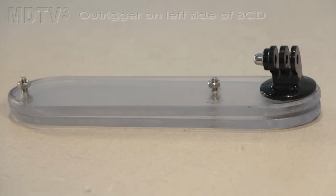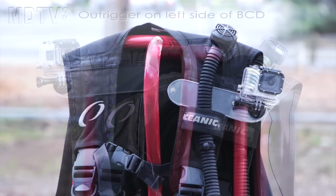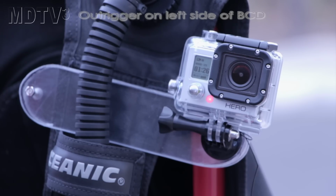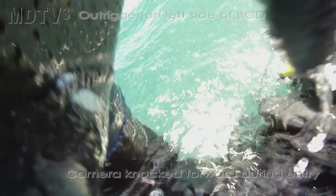This next mount is a variation of the first mount. I've mounted the camera on the outside of the vest to try and get it further away from the bubbles. This can be mounted on the left or the right side, but just be careful if you've got a pull cord attached to a dump valve. You don't want to sandwich the camera over that side of your vest. As always, when you do a roll entry off a boat, the camera gets knocked around, and it's relatively easy to grab up and adjust the position of the camera.